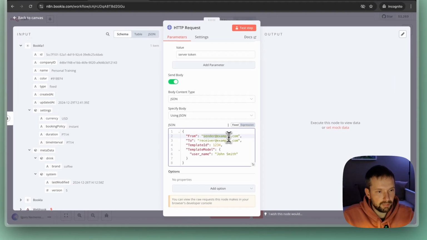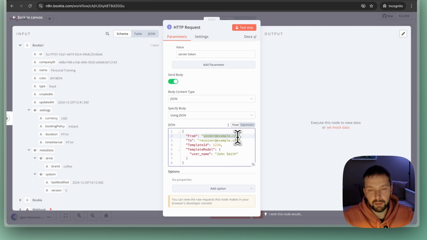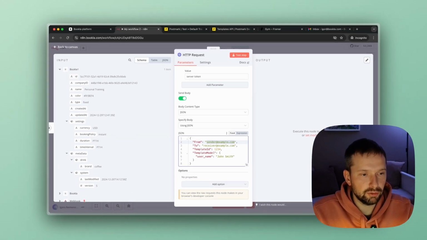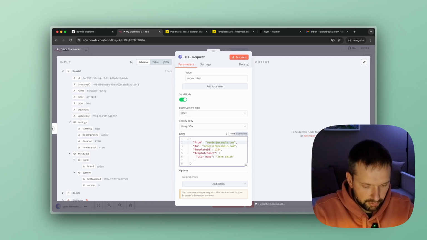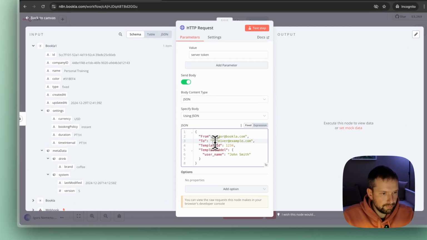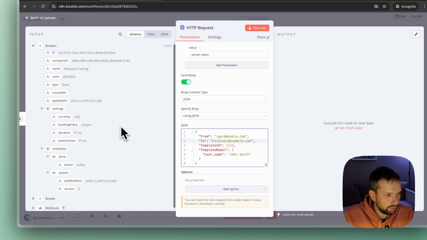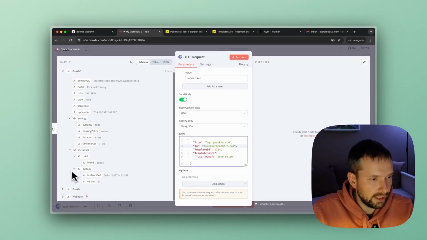From is basically your information that you set up on Postmark, which email you are using to send from. For my use case, it will be igor@bookla.com. Here we need to use the client info.